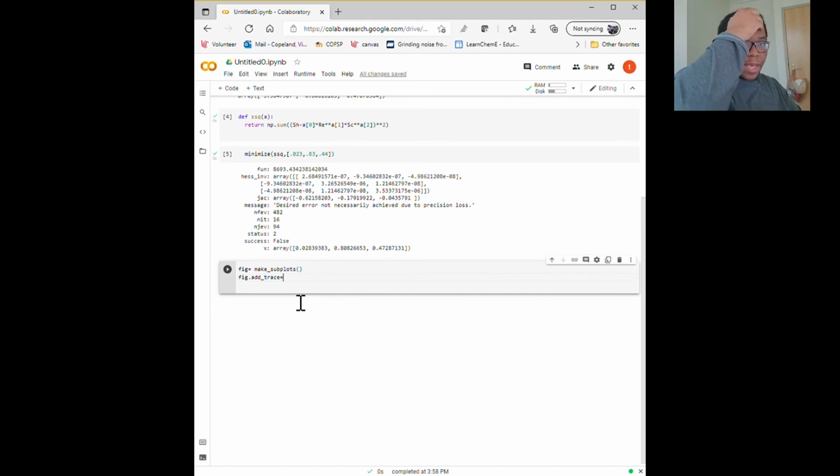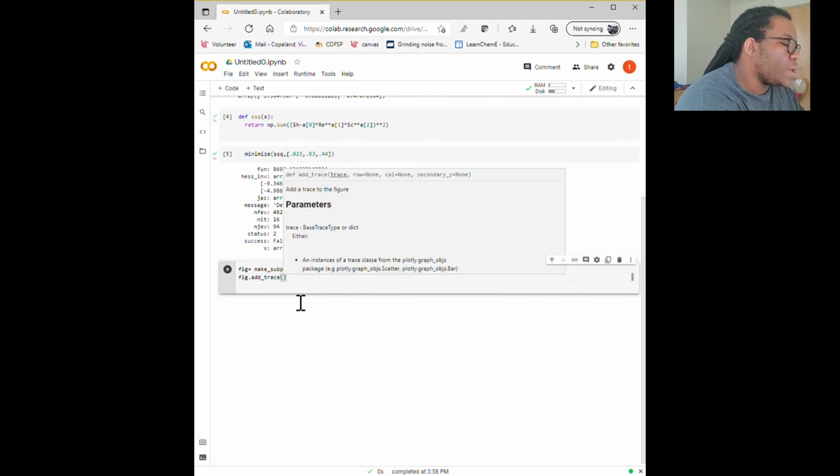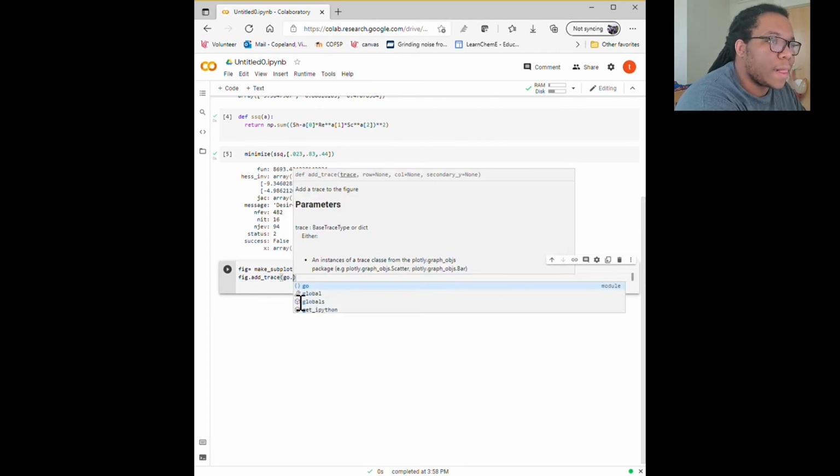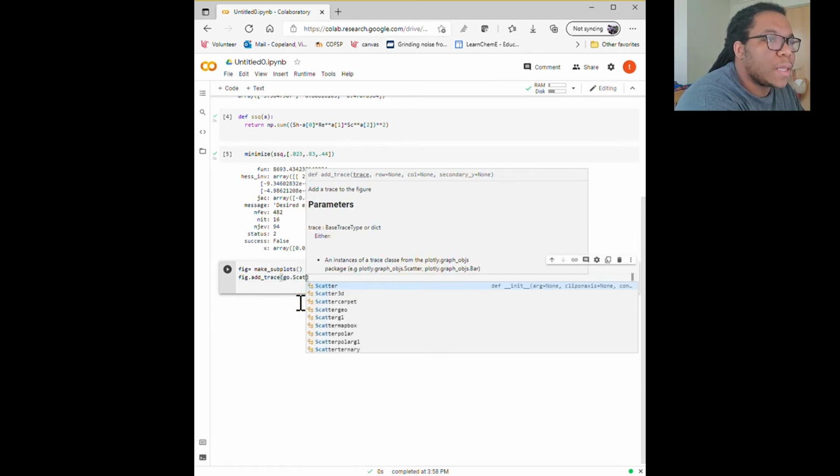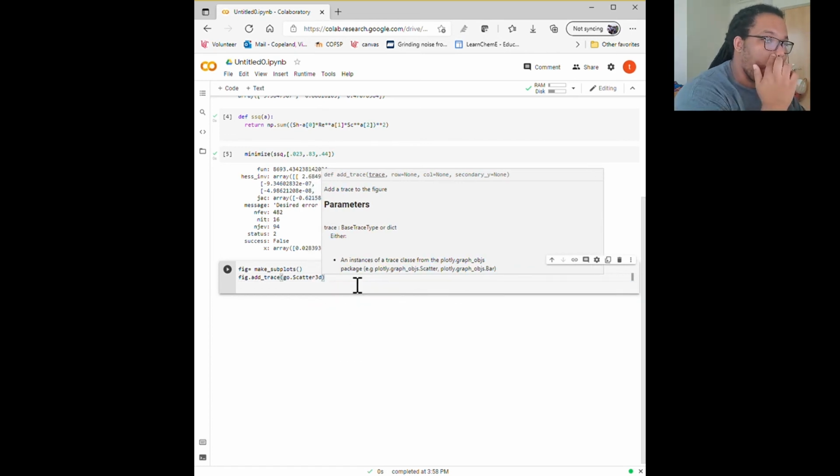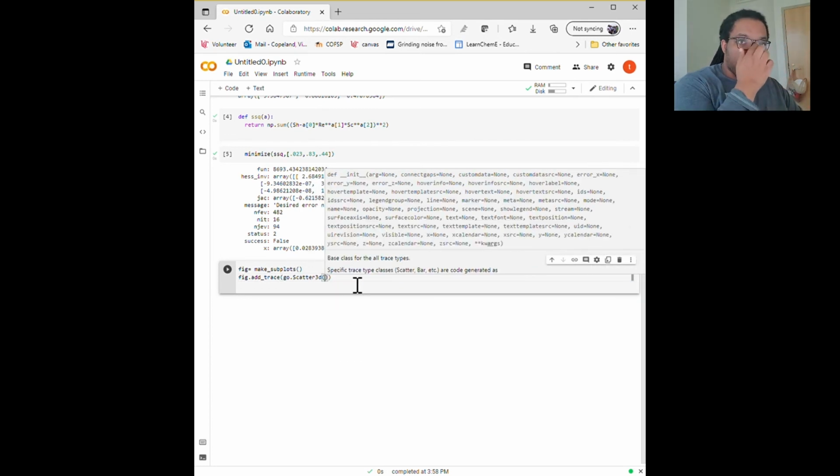For this one, we're gonna plot our scatter points, and so it's gonna be add_trace, go.Scatter3d, and then we're gonna put in our values.